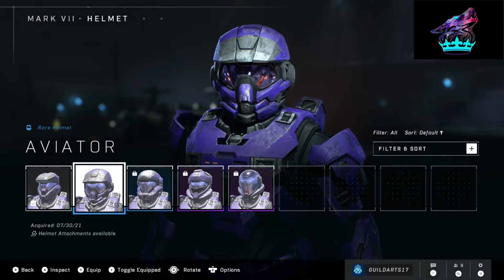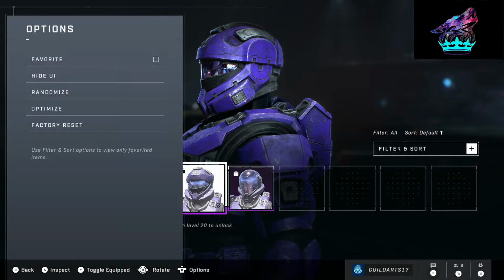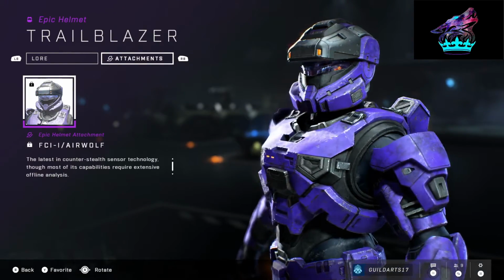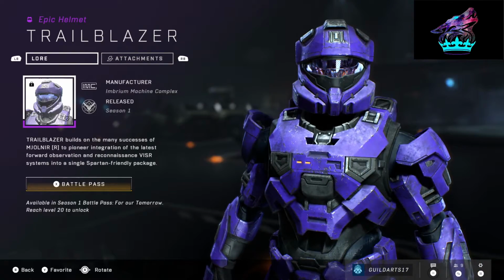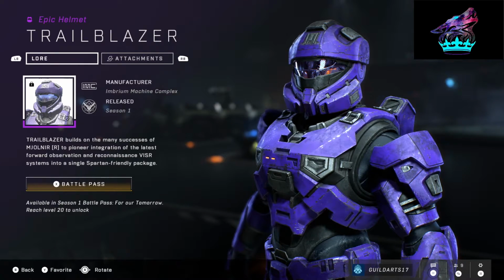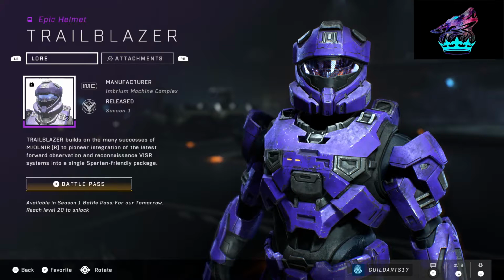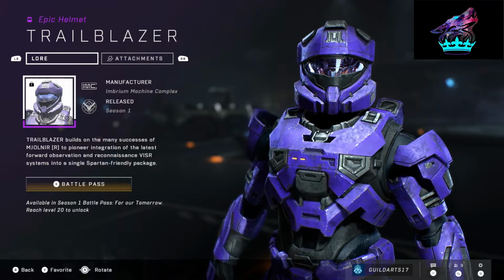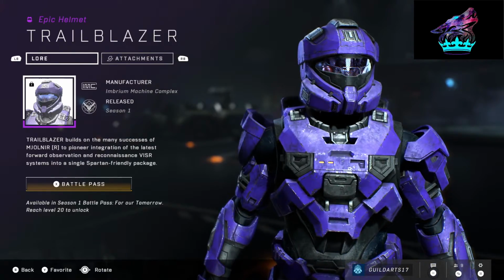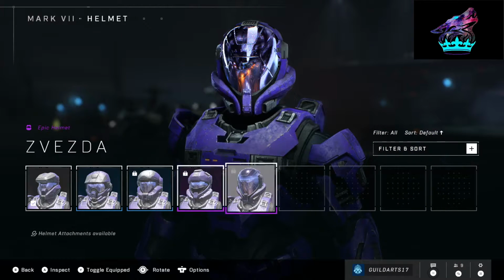And helmets. Trailblazer is a... Inspect. You can actually see the attachments for it. This one is a modified Recon helmet, which is Mjolnir Recon. So this is not Recon. It's a Recon helmet that's been modified to pioneer integration of the latest forward observation reconnaissance visor systems, a single partner friendly package. It's not Recon, so we actually have no idea what Recon actually looks like. It may be Recon, it's just them renaming it to Trailblazer, but it's not Recon that you would be thinking of.